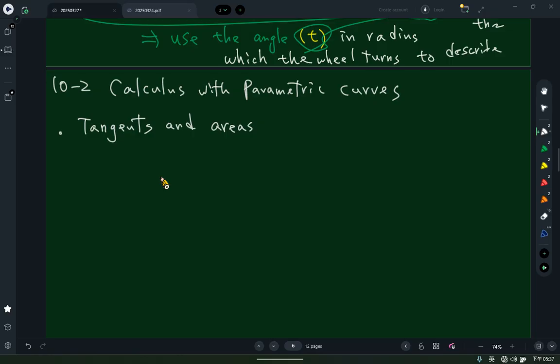when we were given y is equal to f of x, right? So we just focus on dy over dx, right? So in the previous semester, normally we will be given y is equal to f of x. So if you want to get its tangent, you can calculate its slope first. So it will be dy over dx.